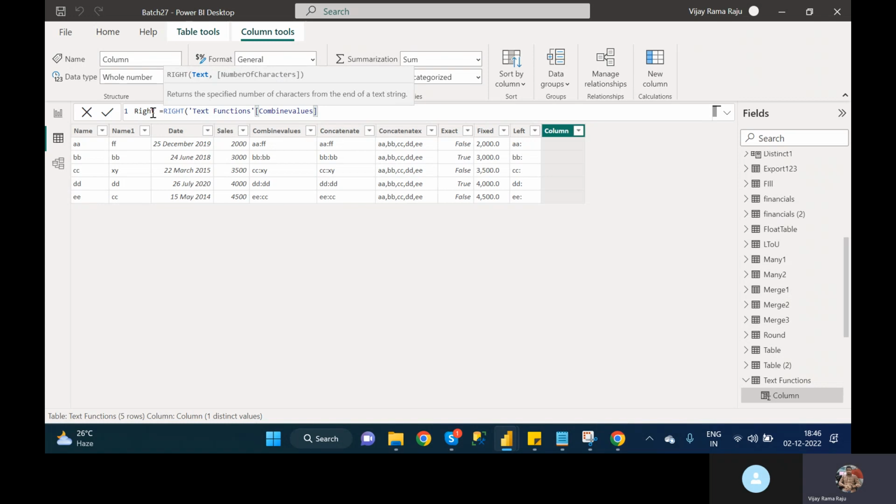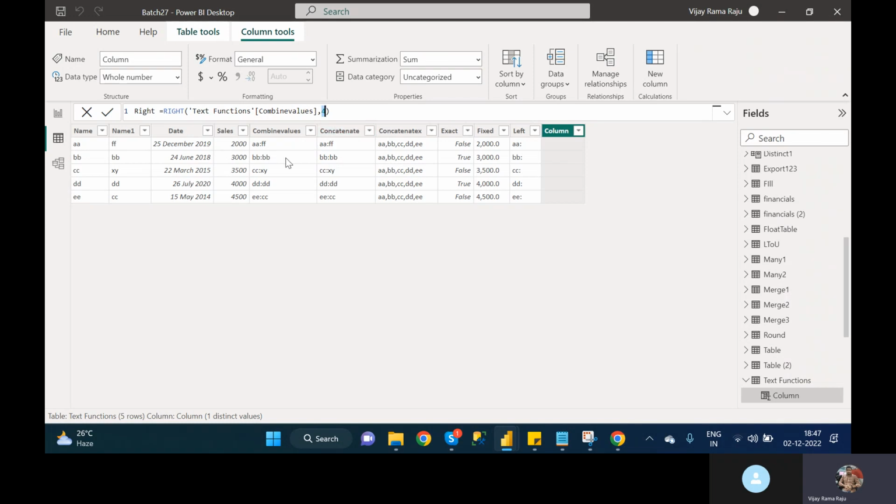So you have to pass the column name, comma, and give the number of characters. Suppose you give 4, that means in that particular combined values column, from the right side onwards, as many characters as this number. Here I am giving 4, right?